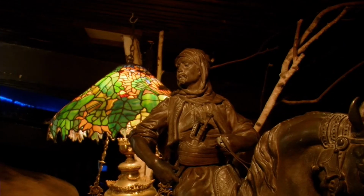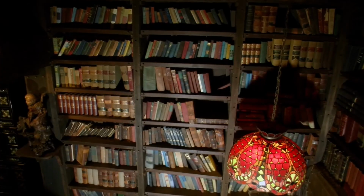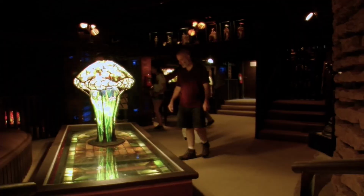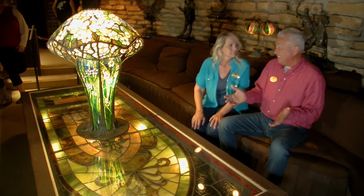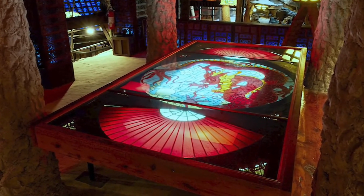Alex liked to collect Asian art and very meticulous pieces like the one behind me. You know, this was before the internet, so he was kind of a picker before there was pickers. I think he was more of a salvager. Yeah, like this window, he took it out of a church that was putting modern stained glass in, so he's really kind of a preservationist. Alex really liked oversized things. For example, this light fixture. I don't think it would fit in my house.